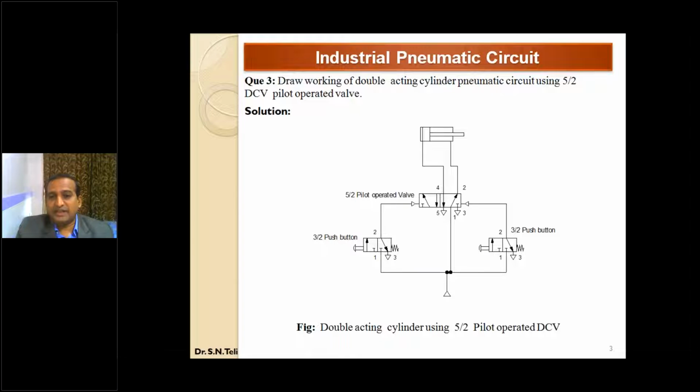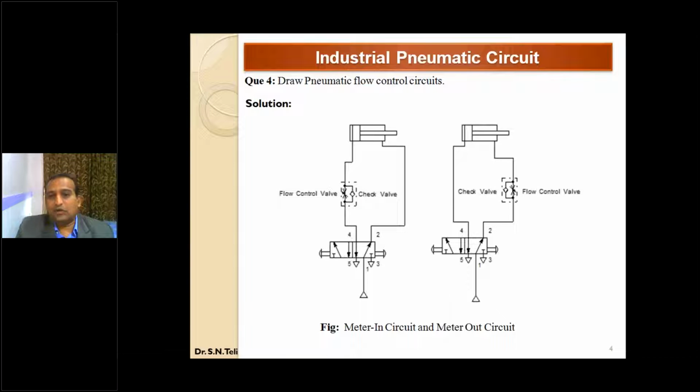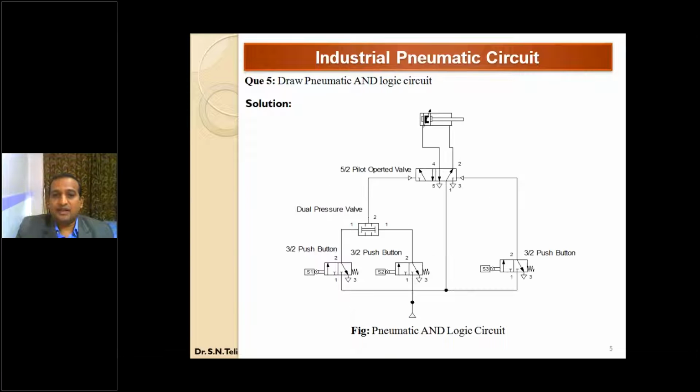It may be electro-pneumatics or it may be pneumatics. And the flow control valve. Okay, with the flow control valve, I can control the velocity of the piston and cylinder. And this is what, the AND gate, especially in the press operation, we are using the AND gate. Unless we press both S1 and S2, the press does not come in the downward direction. So this is the dual pressure valve and the logical AND.